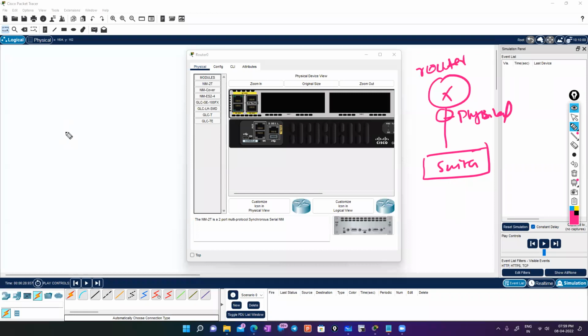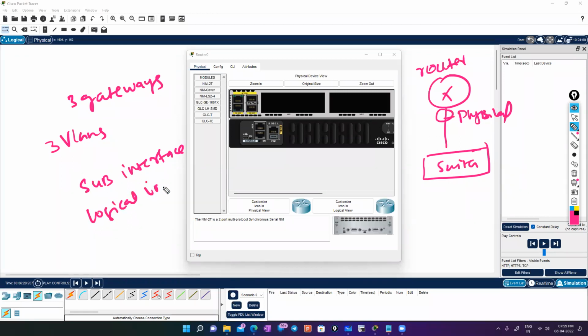If we have, for example, 3 VLANs, I should have 3 gateways. How do I achieve that with one physical port? That's where the sub interface comes in. People also call it a logical interface. I'll make use of one physical port and create multiple logical ports.